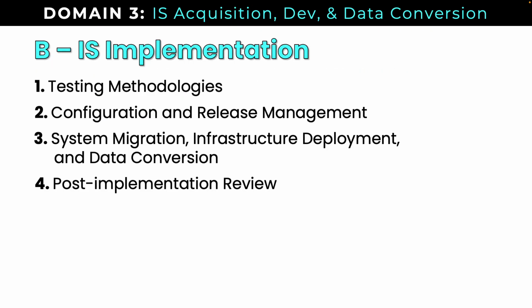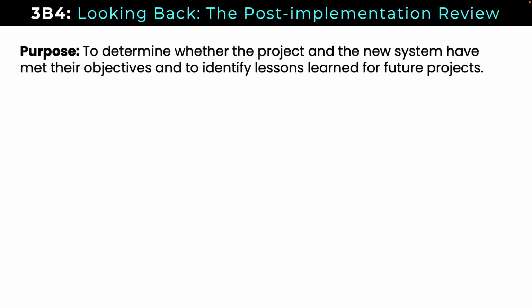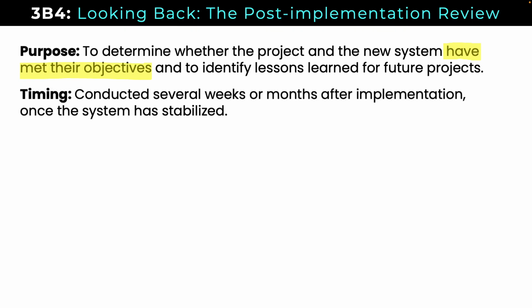All right, that brings us to 3B4, post-implementation review. So looking back at our implementation process. The purpose here is to determine whether the project and the new system have met their objectives and to identify lessons learned for future projects so we can do it better next time. The timing here is important. The post-implementation review is typically conducted several weeks or even months after implementation once the system has stabilized.